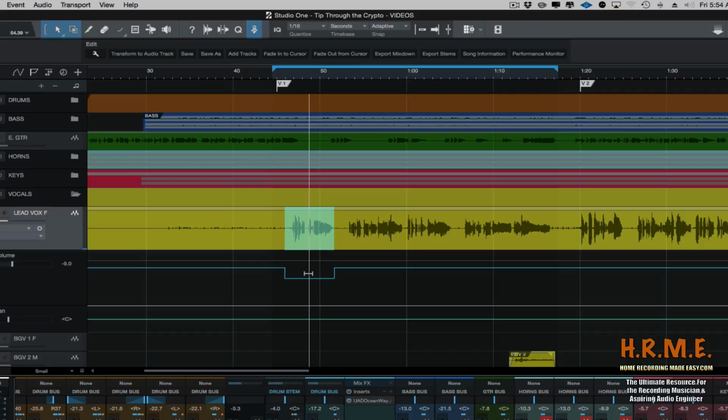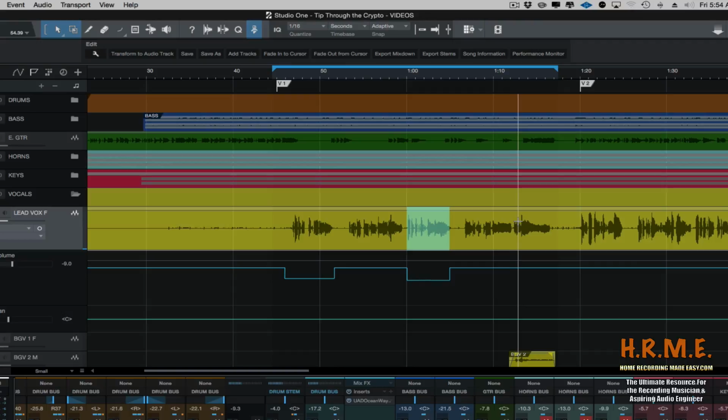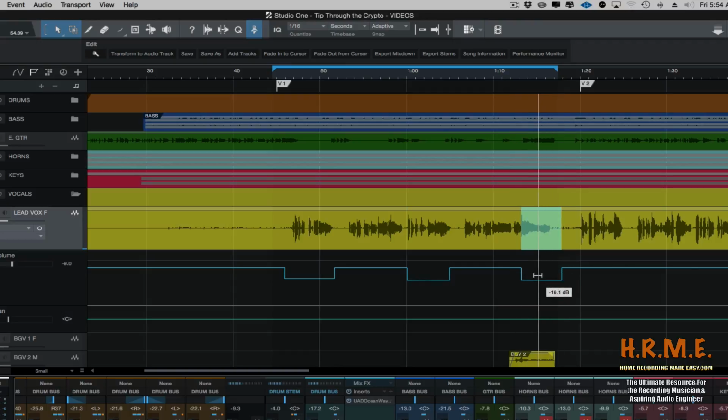Very cool, right? So let's say this passage is fine, but now I get over to this passage, and again, it's a little loud. Again, I can just go to my Range Tool, which is all part of the Smart Arrow Tool. I can just highlight, come over to here, and bring it down. Okay, and if this is too loud here, I can do the same thing. You get the idea. Now I have 3 points of automation. See how quick that is?